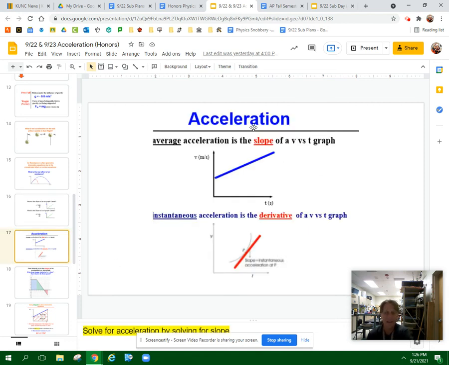Now, noting acceleration, what we call average acceleration is just the slope of a v-t graph. And if you wanted to take instantaneous acceleration off some sort of a curving v-t function, you could take an instant slope. Okay, sometimes we call that a tangent slope. Or in calculus, you could actually find the function for that curve and then take a derivative from that function. So we won't do the calculus thing yet, but we will introduce it at some point. But anyway, notice the difference between average and instantaneous acceleration.